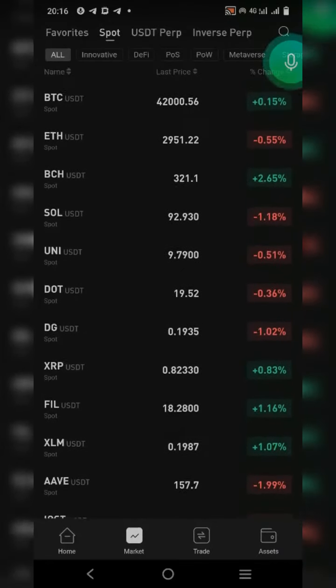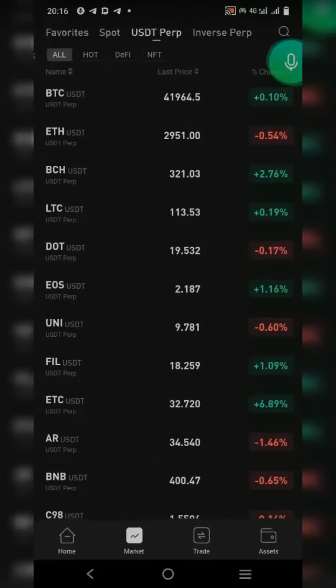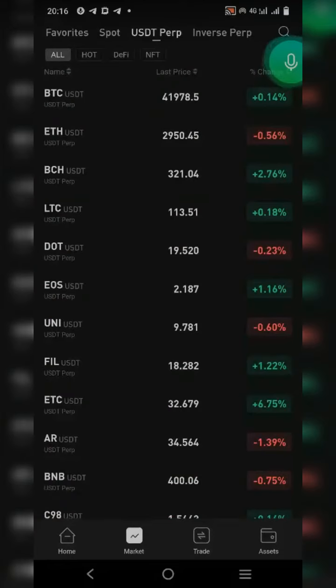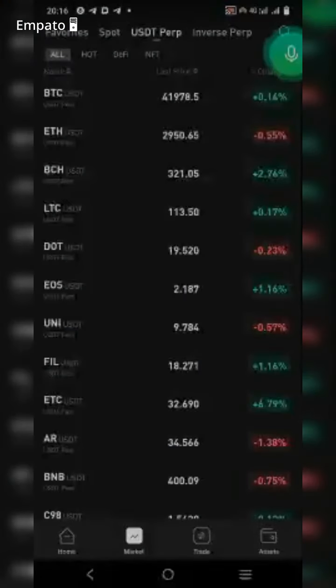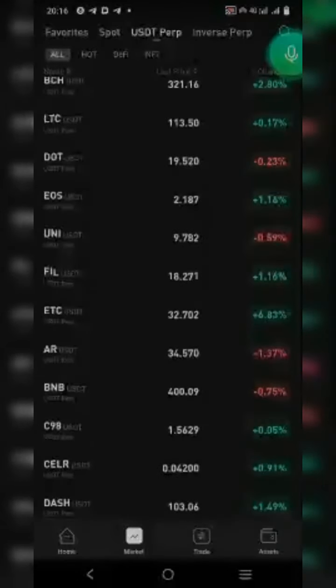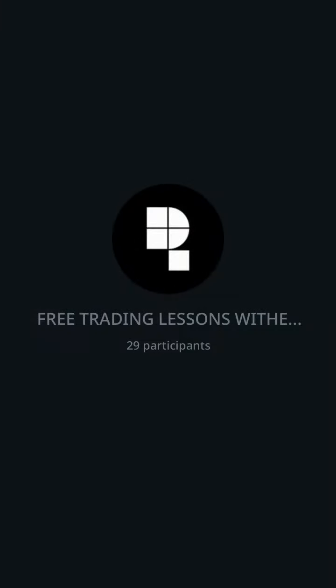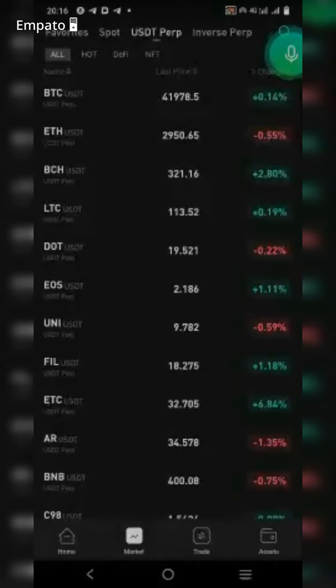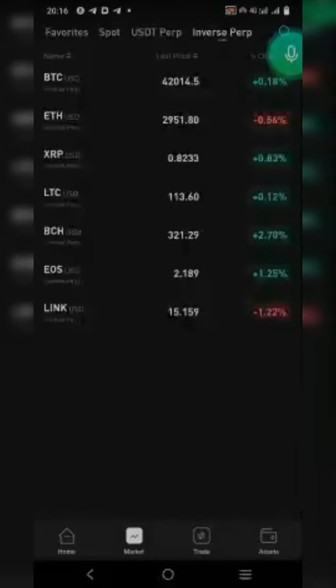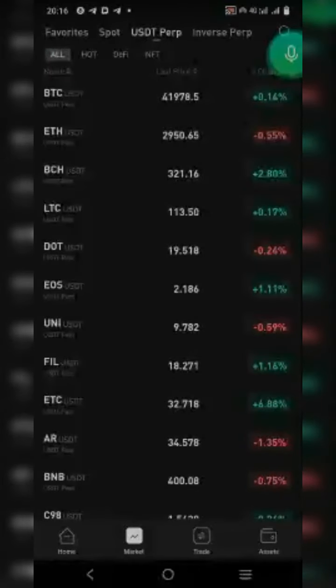So this is a spot market, and where you are seeing USDT perpetual is the derivative market. The perpetual here simply means you are trading on the USDT perpetual market. You are not trading like the futures market. You are not trading on Bitcoin and all that. So it's specific to USDT on the derivative market. Inverse perpetual is where you are trading the inverse of the price. I'll explain that when we go down into derivative. I was just giving an overview.